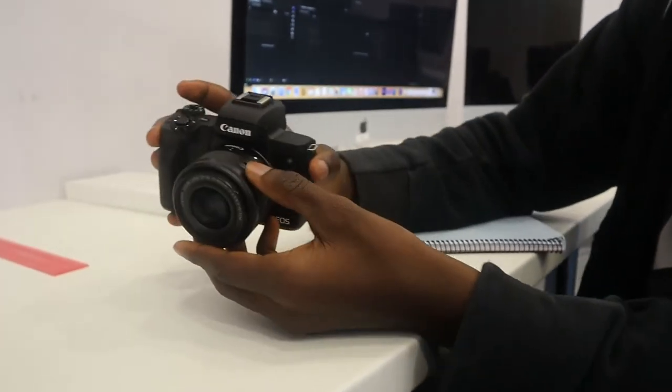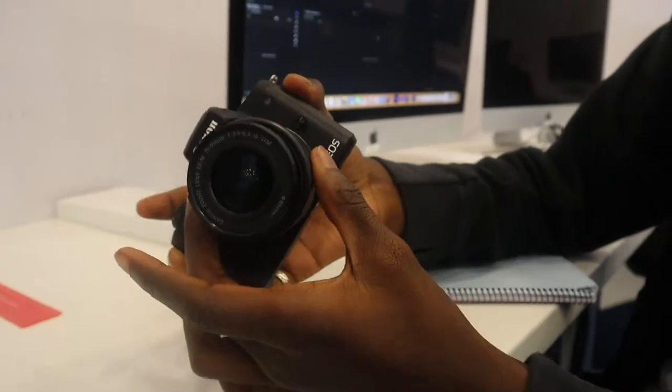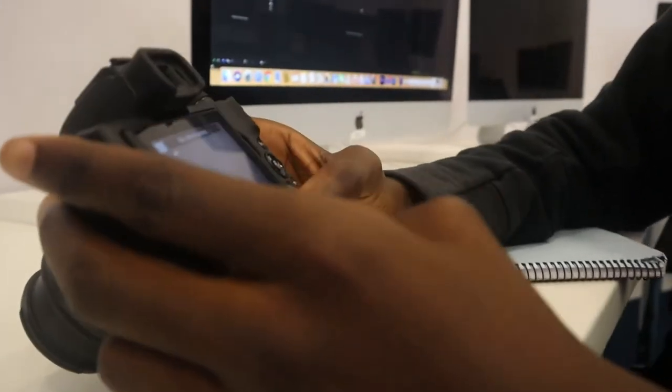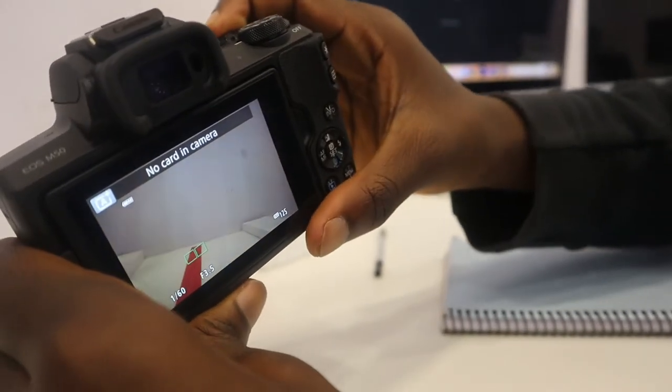If you want to get the lens out, you have to press that button and twist it at the same time. The outer ring does focus, whilst the inner ring deals with your zoom. And as you see, half press. Just like that.